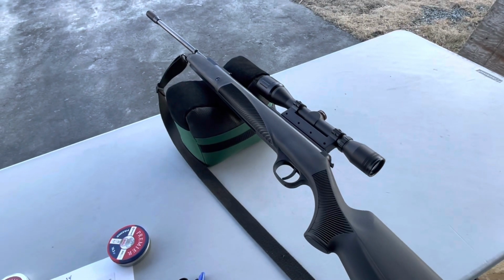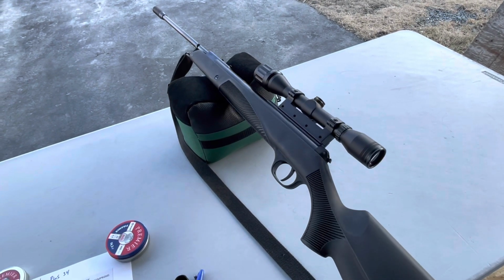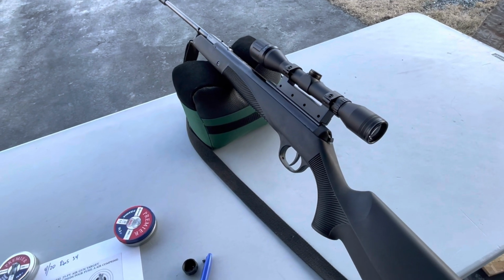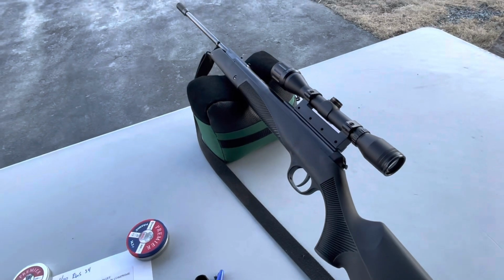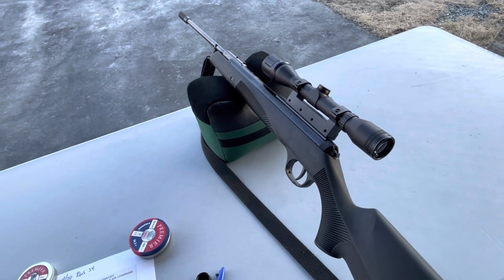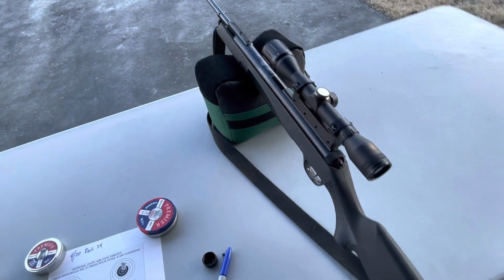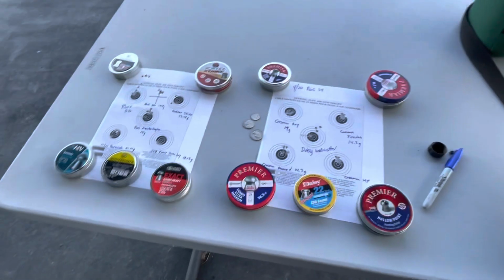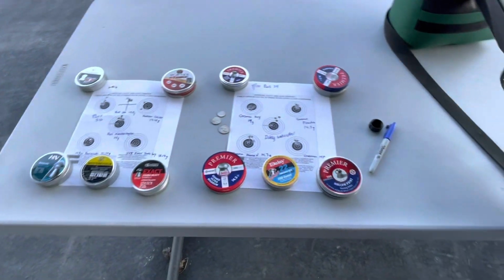I forgot how nice it was, and it's really nice to shoot. So I think they've gone up in price, unfortunately. Otherwise, I'll look at the price, but to me, for the value, this is one of the best value pellet guns you can get, I think, for the performance. I mean, I've been chasing my tail with some of the others.